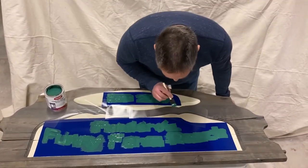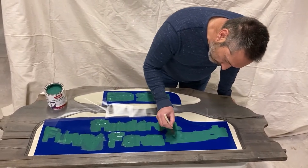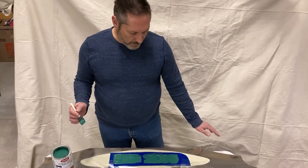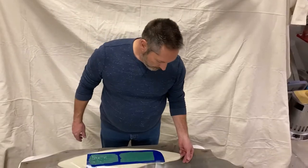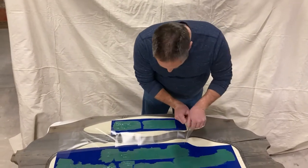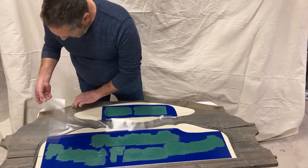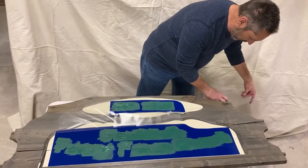Hopefully this turns out to be not needing much touch up at all, if any. There's the first coat. We'll come back, put a second coat on a little bit, and move on from there. Second coat is done. Everything looks good. We'll peel off the stencil. I'm gonna try and save these for a later project, maybe.